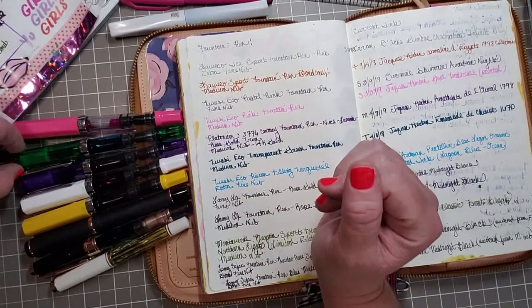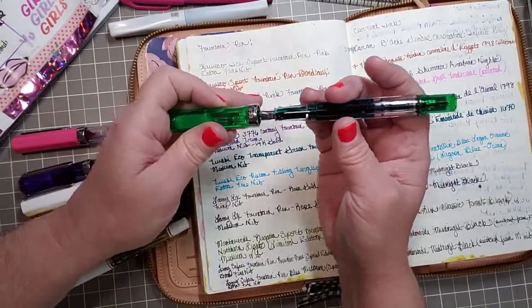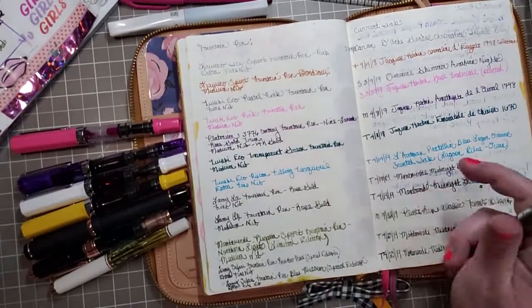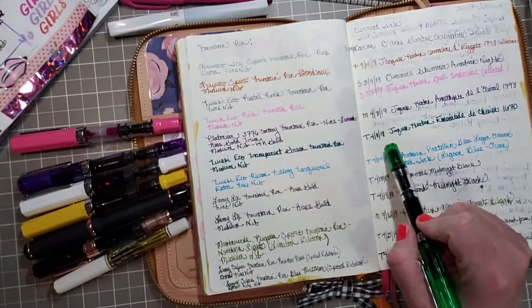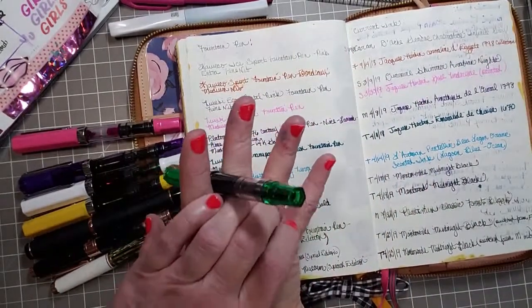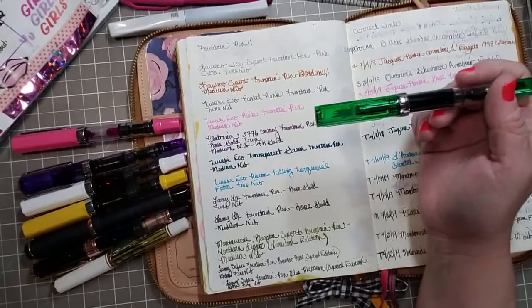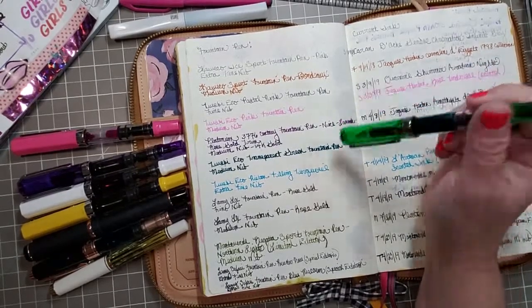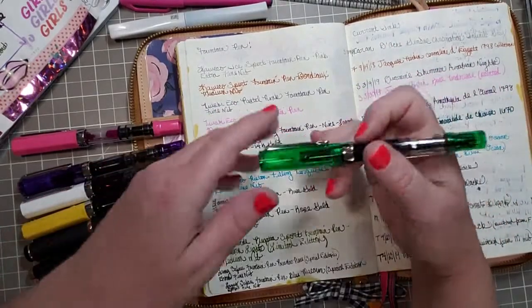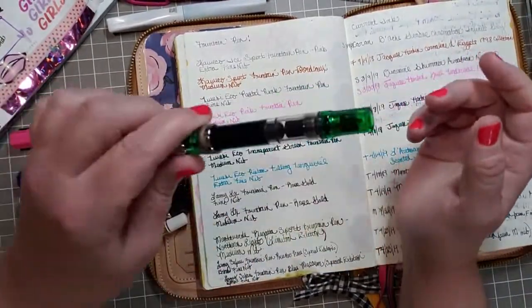And then I have a TWSBI Eco transparent green fountain pen, and inside this one I have a medium nib. And I inked up this particular pen on Tuesday, April the 11th, 2019, with J. Herbin Émeraude de Chivor, 1670. Now, if any of you are familiar with ink, it doesn't get past me that the ink that's in this pen is more expensive than the pen itself, okay? So I am aware of that, and I think that's kind of cute, but that's just me being cute. Oh, Lord, I could elaborate, but I just won't. Anyway, you make of that what you will. So, yes, I love this ink. It's beautiful.